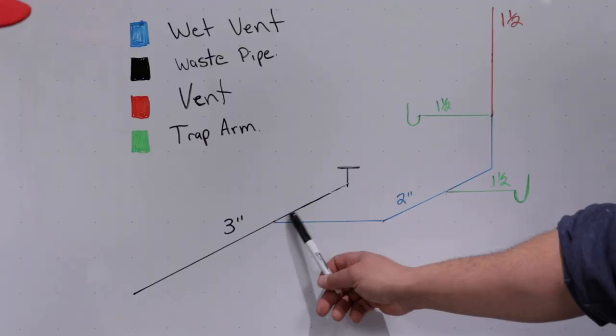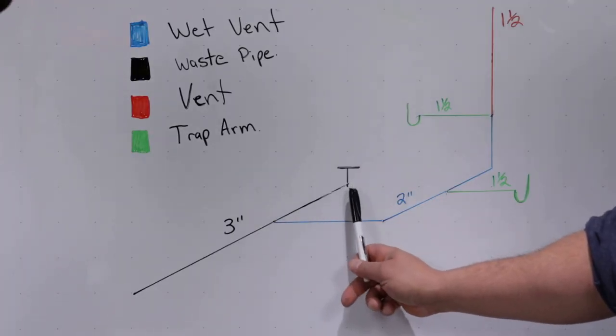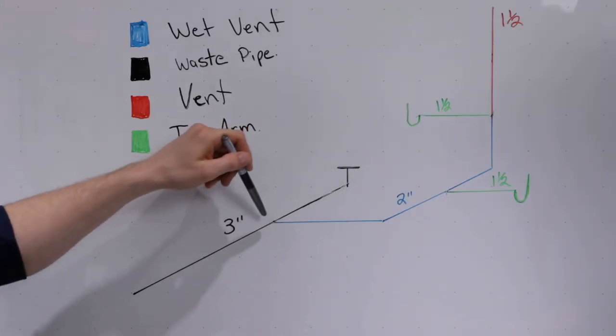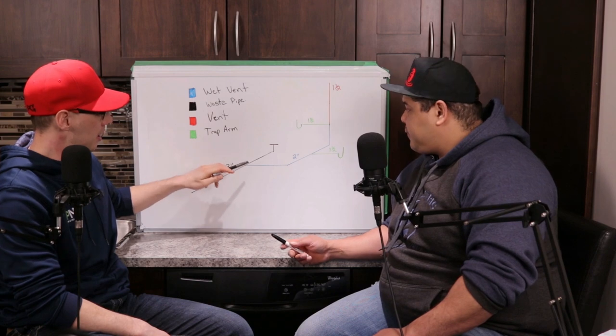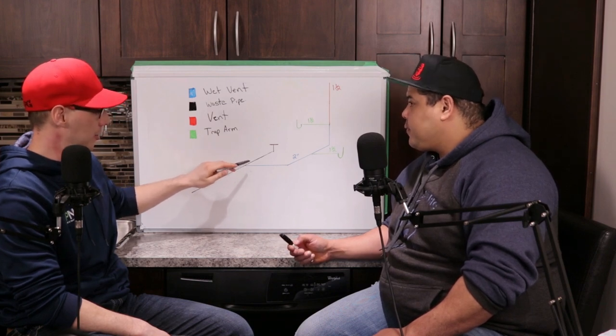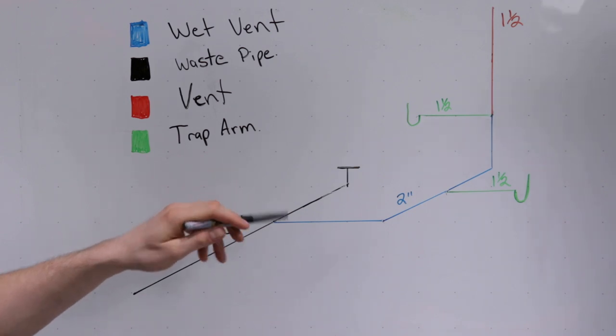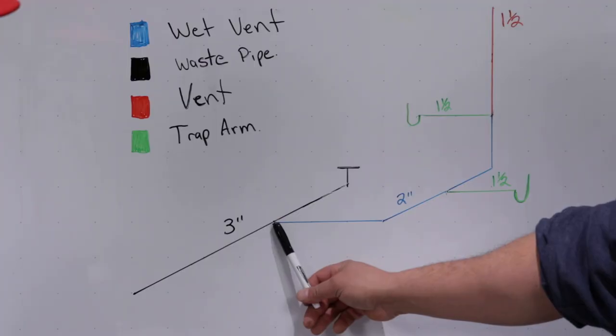For this distance here, there is a minimum distance for the horizontal and also the vertical part of the toilet. The minimum distance would be vertically one meter and then horizontally three meters. That means you have to have a Y taken off within one meter vertically and three meters horizontally for it to vent properly.